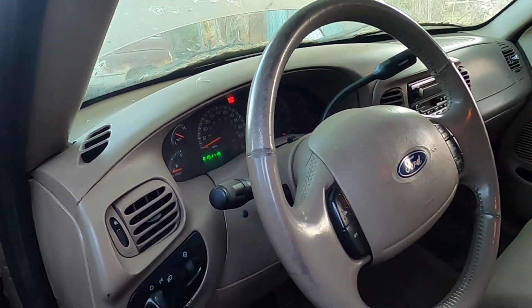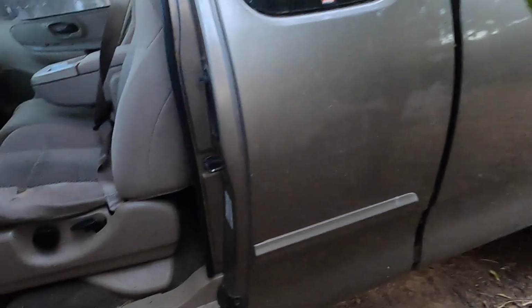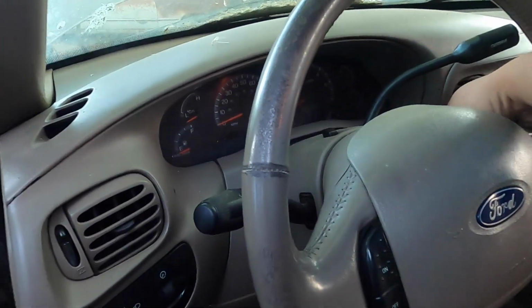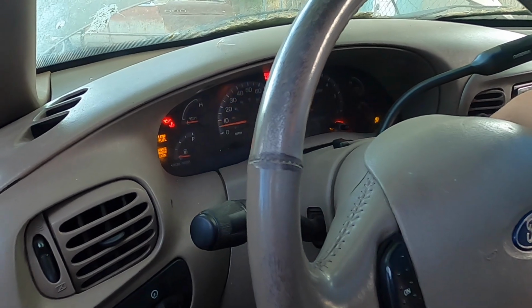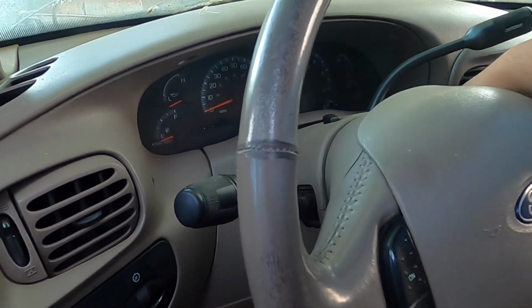Alright, so the engine does start on this one, and it did start it multiple times. And this truck is completely dead, by the way. You guys probably see where it starts and then where it doesn't. You see how I try it and do it and it doesn't start?